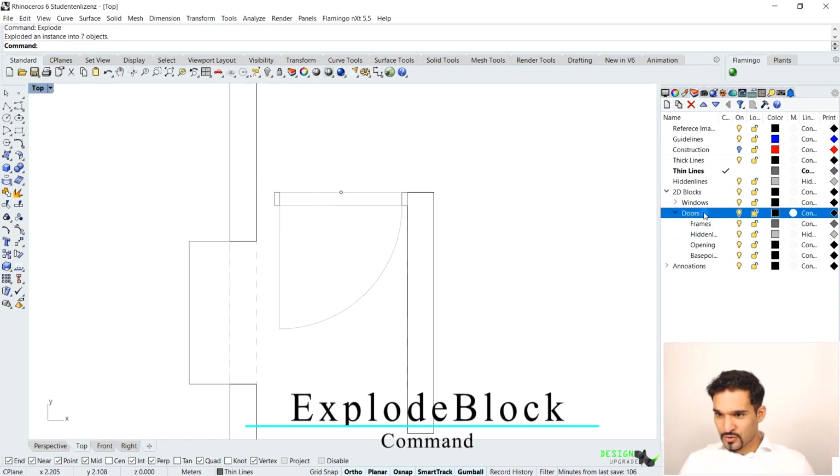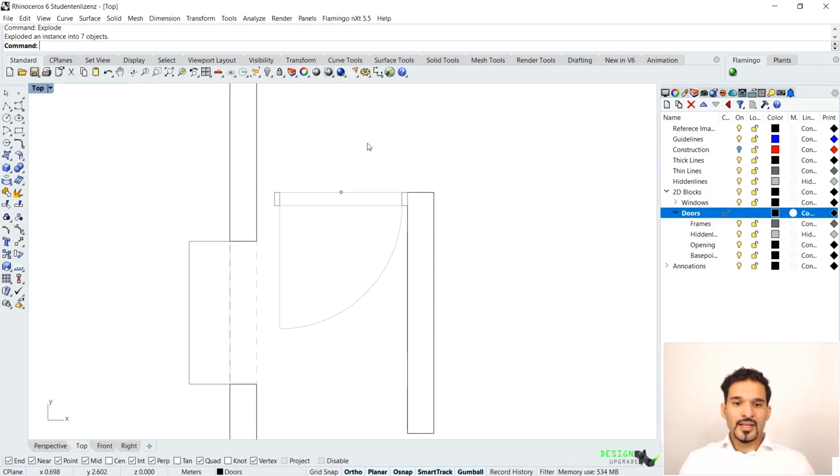Explode, I go to my doors here, to the layer, and I just scale or take the point and move them. That's something I have to do anyway again, so I just delete that.